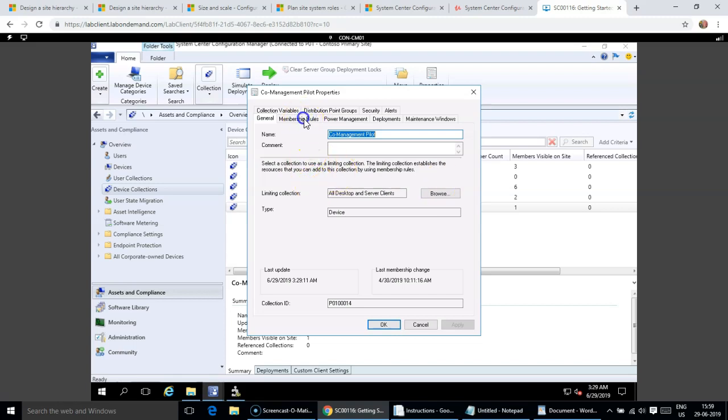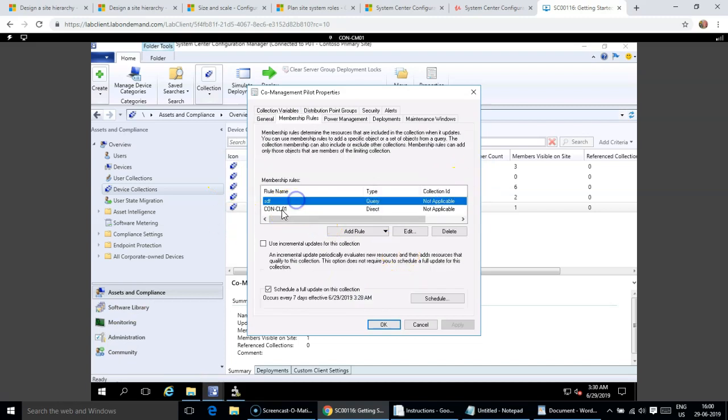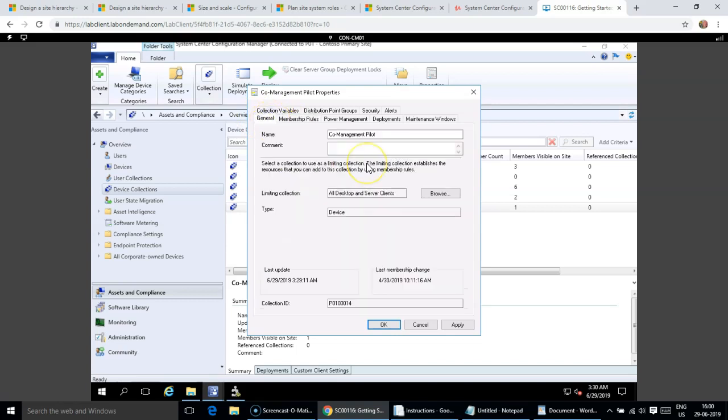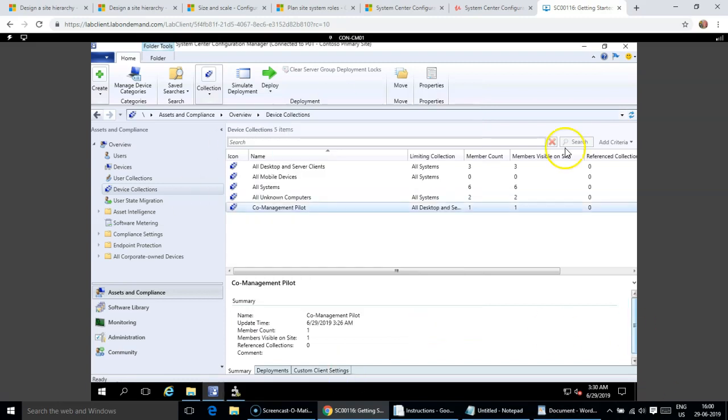So the query will only run when it's triggered. For example, this is a query in the background. It's not coming up, but if you remember, in the previous question we configured this query for inactive clients. So this is a query, right? This query only runs when you update the collection membership, or when you use the incremental update. Otherwise it will not. If you change the collection name, maybe refresh works, but refresh is different from update membership. You should be able to explain this kind of explanation in the interview.